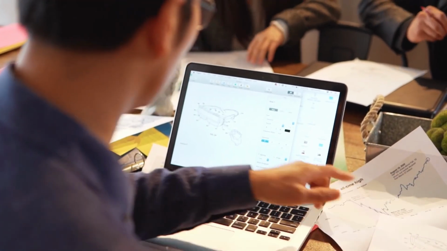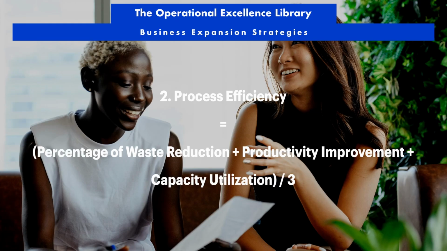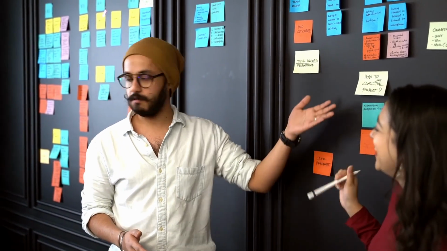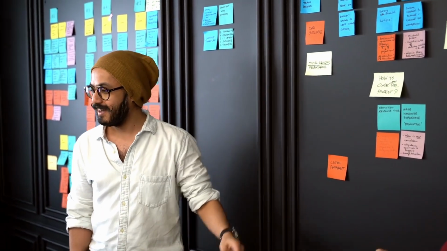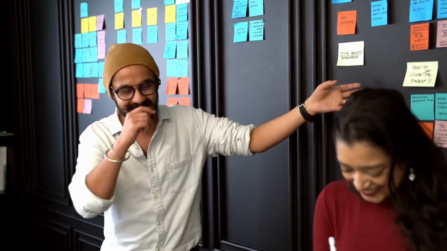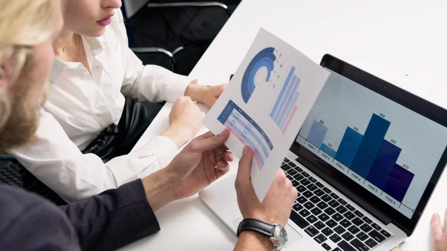We embarked on a journey of discovery, poring over industry benchmarks, best practices, and case studies. We brought in experts, solicited feedback from customers and employees, and conducted a thorough analysis of our own strengths and weaknesses. The picture that emerged was both humbling and enlightening. We identified three key areas for improvement: supply chain optimization, process standardization, and performance measurement. The task ahead was daunting, but we broke it down into manageable chunks, establishing clear objectives and key performance indicators, KPIs, that would guide our progress.